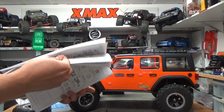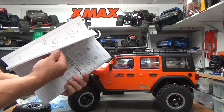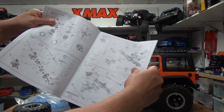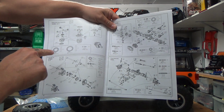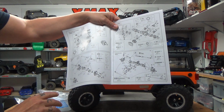You have the whole plan about the electrical stuff, how it's wired, how it works. You have a real plan to see how everything works and whether it's easy to put together or not. That's another video we're going to do, and mechanical access to the car.